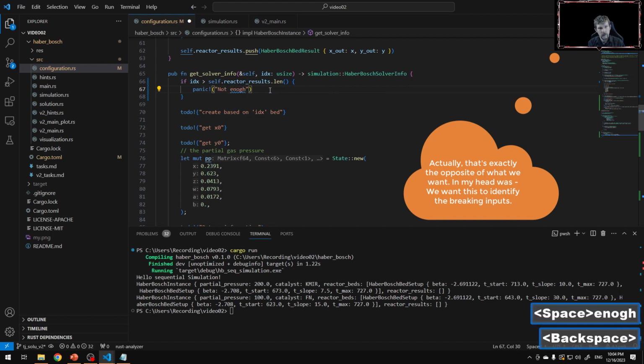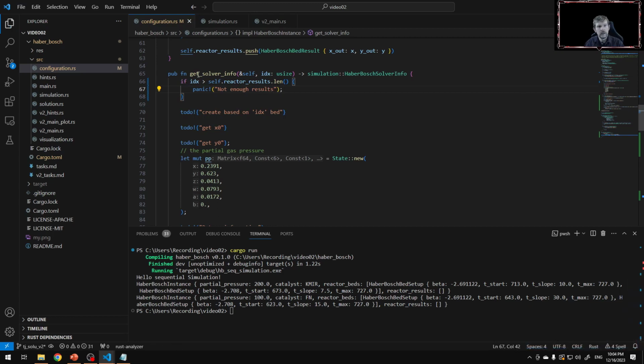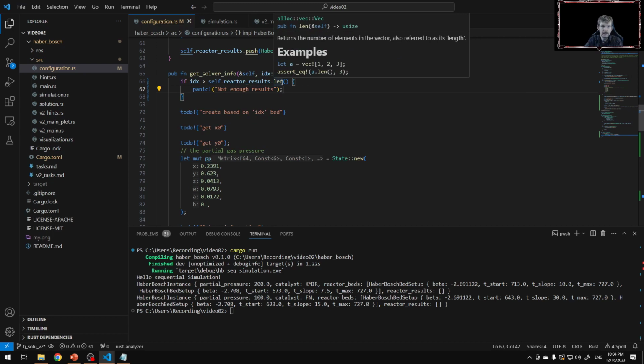Not enough results. So if you think about it, if idx is 0, length is 0, then idx is not bigger. If idx would be 1 and length be 0, then we have a problem here.